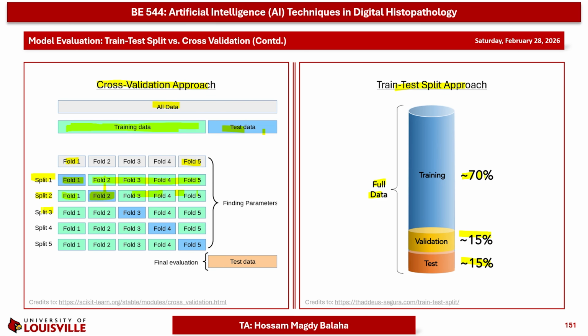And for the third experiment, you will take, for example, the first 2 and the last 2 for training and the middle for testing. Upon completion of the 5 splits or 5 experiments, you can evaluate all of them by getting the average of each experiment. And at the end, you can evaluate it on the testing data. And as you see, the testing subset is unseen to the model in the different phases.